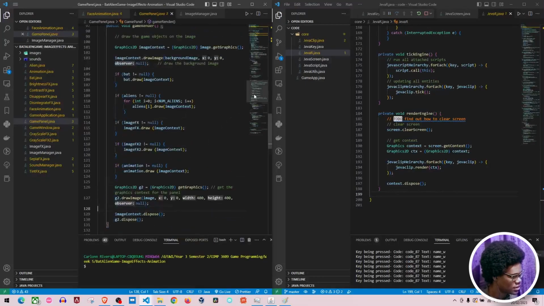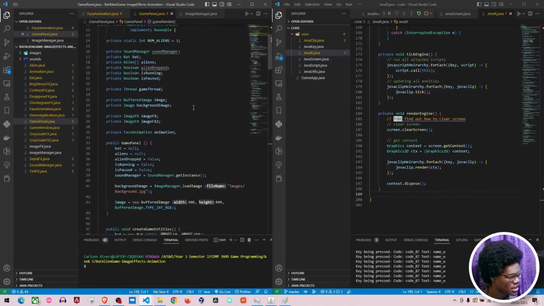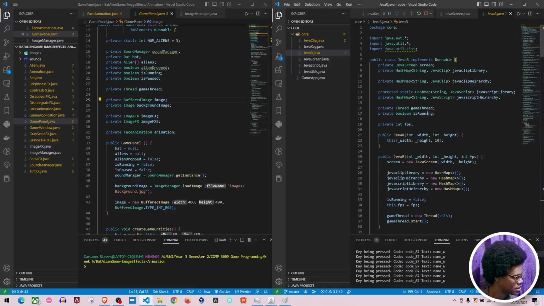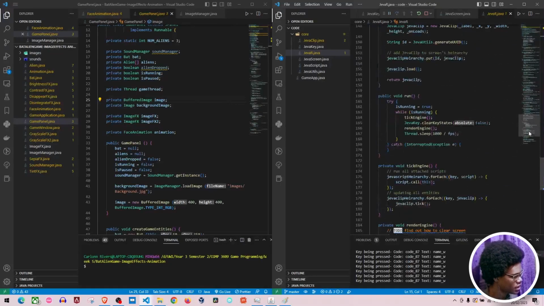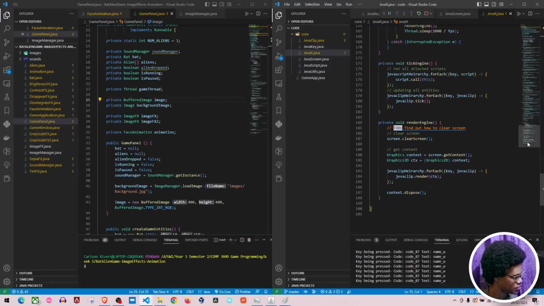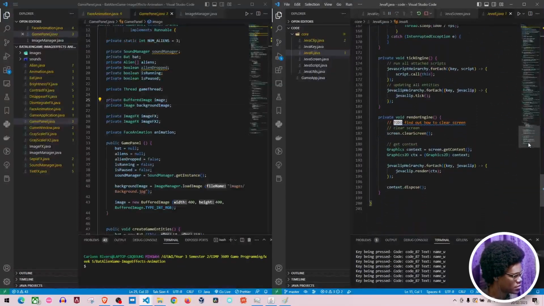So for caching purposes, I think at the top I'm going to create a buffered image similar to how he does it. And we have this handled in our game screen. So I'll let the game screen handle everything here.